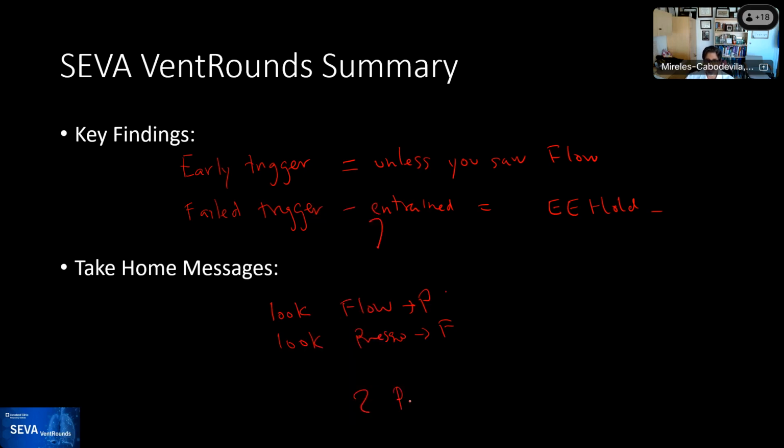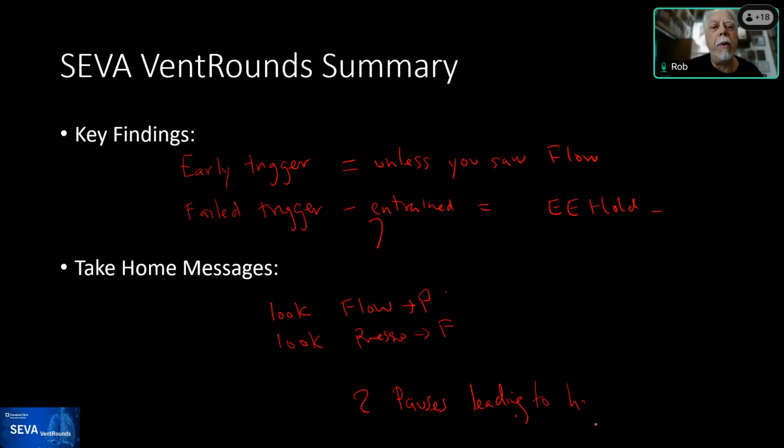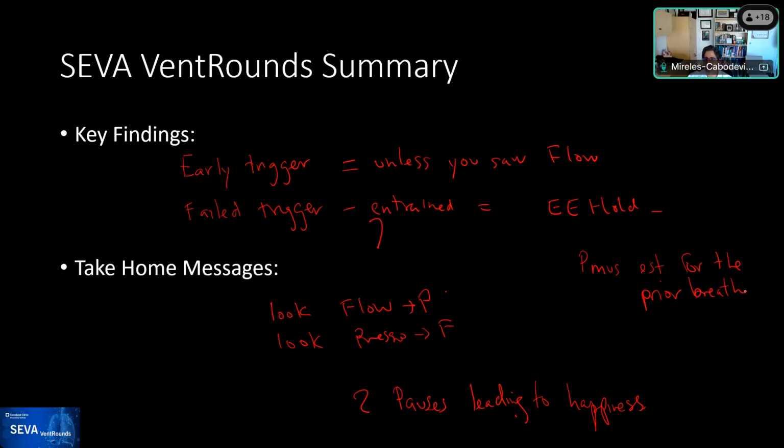Rob, any other words of wisdom? Yeah, just one thing, going back to the calculation or the estimation of PMUS from the P0.1. The thing to remember is that's not the PMUS during that breath, okay? Correct. It's less than that because it's the estimated average PMUS during ventilation, which doesn't have to be as high because the ventilator is providing some Pvent. Oh, I love when you bring these moments of Zen. Absolutely. So you're calculating the PMUS for the prior breath. For the prior breaths, yes, during ventilation.